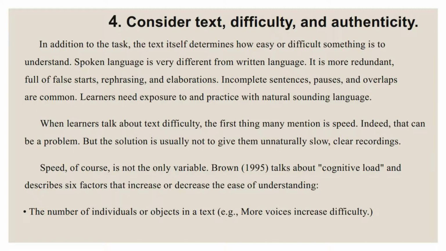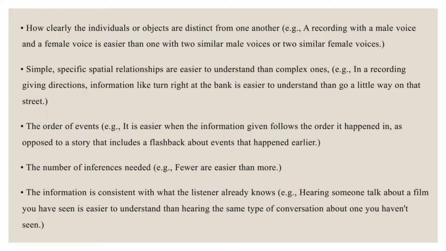Brown talks about cognitive load and describes 6 factors that increase or decrease the difficulty of the text. The first one, he says, more voices increase difficulty. If a single person is explaining something in the audio, it is easy for the student to listen and understand. On the other hand, if there are many people discussing one point, the student then faces problems and difficulties. Now, the clear voice or the distinct position of individuals in the dialogue can increase and decrease the difficulty.